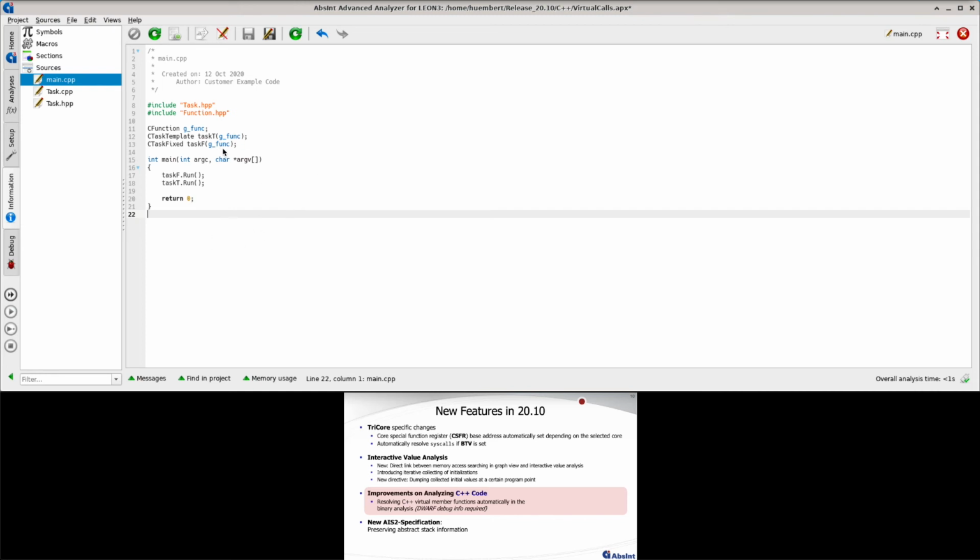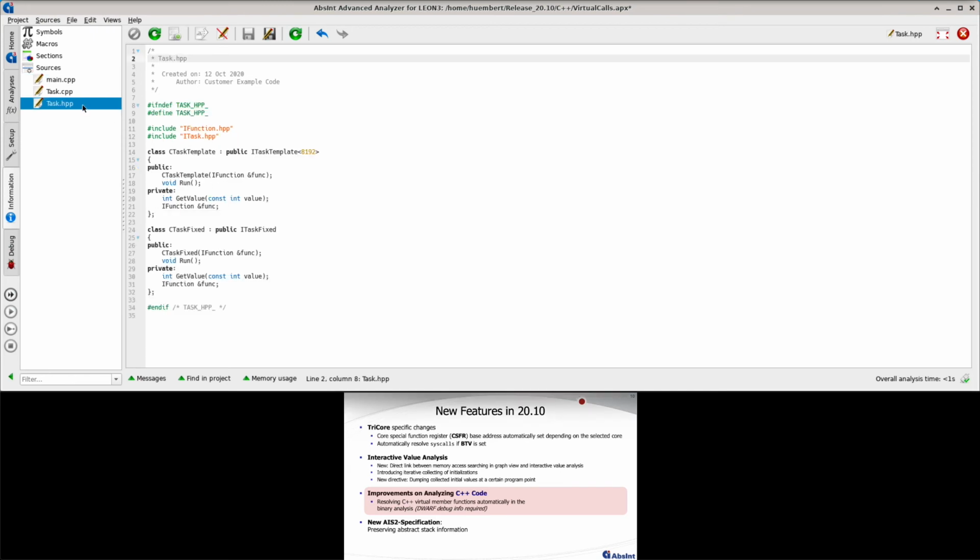In this example, we have basically two tasks, a task T, which is an instance of a task template class, and a task F, that is an instance of a task fixed class. In both constructors, we are providing the gfunc, which is an instance of the C function class, as a parameter. And then in main, we call the run methods of both the task F fixed and the task template.